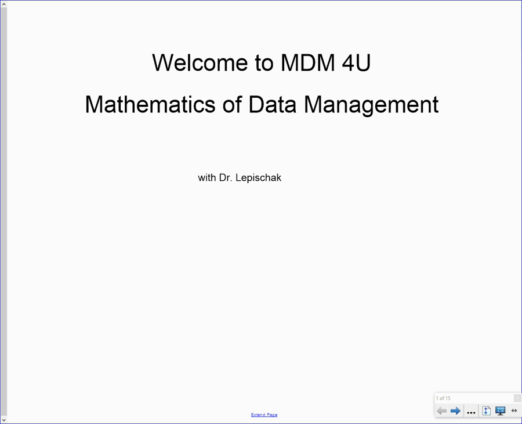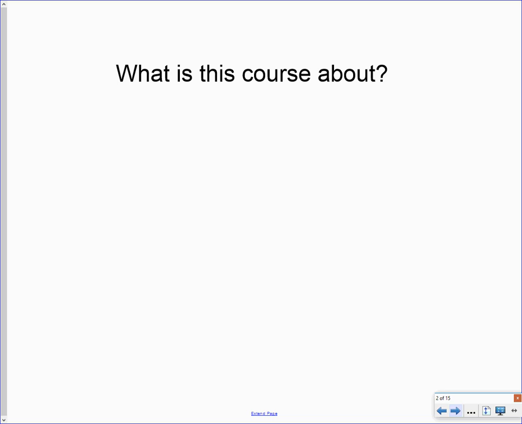Okay, I just wanted to give you a quick overview of what this course is all about and how your marks in the course are going to be calculated. So this is MDM4U, Mathematics of Data Management, and we are in the e-learning version here. So what is this course about?